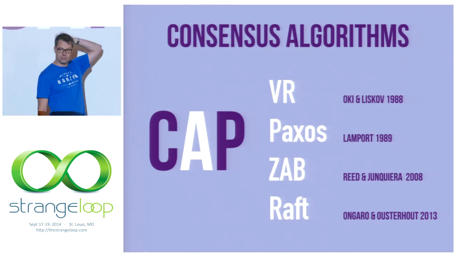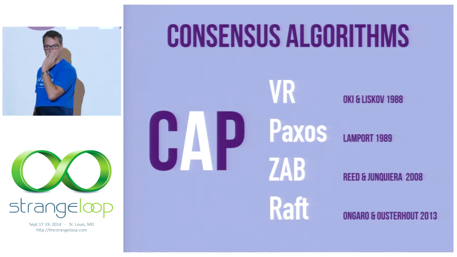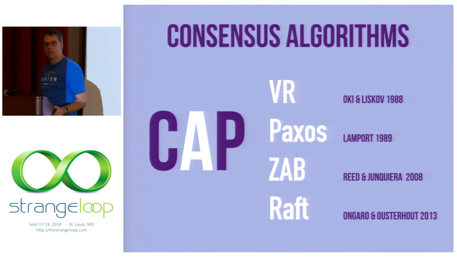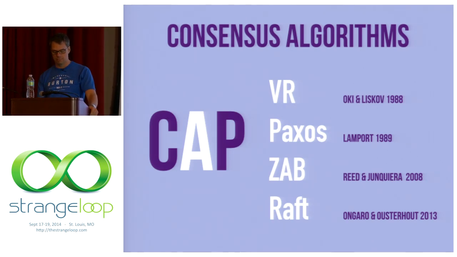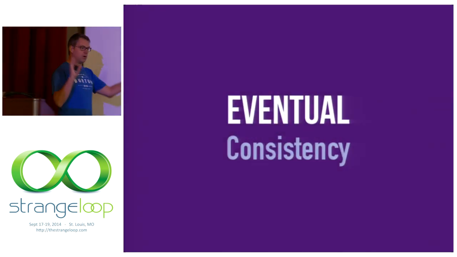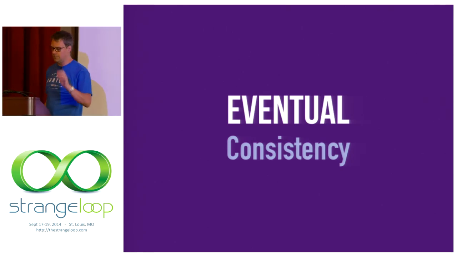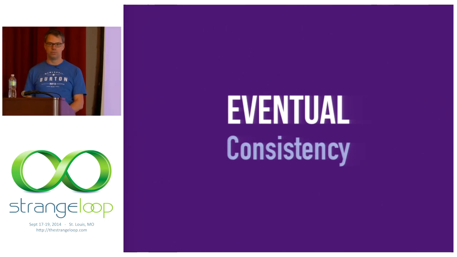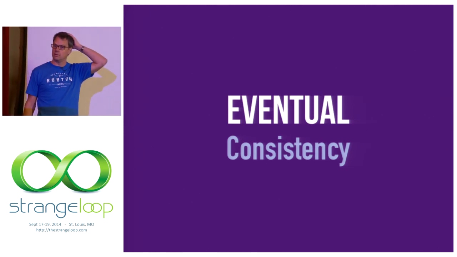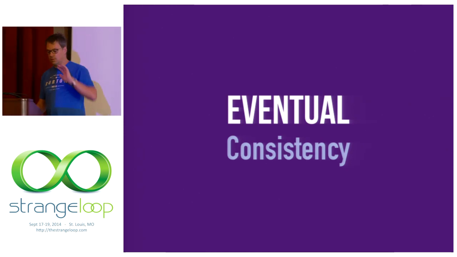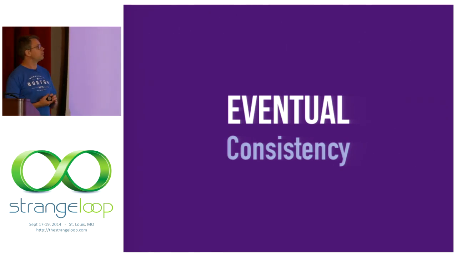That has a lot of similarities with Viewstamped Replication. And it's really taken off. There are a lot of implementations of Raft now. And I encourage you to read the paper. It's very digestible, I think. So that's strong consistency. You can talk much more about strong consistency. You should read up on a lot of interesting stuff that Peter Bailis's group is doing, for example, highly available transactions or bolt-on consistency or some of the things that they're working on. But I don't have that much time, so I need to go through it more quickly.